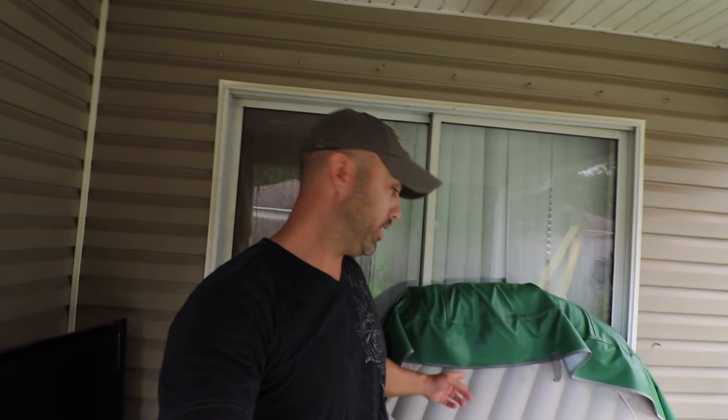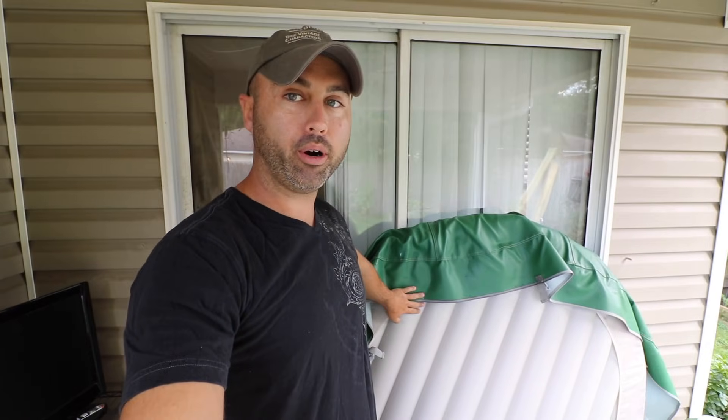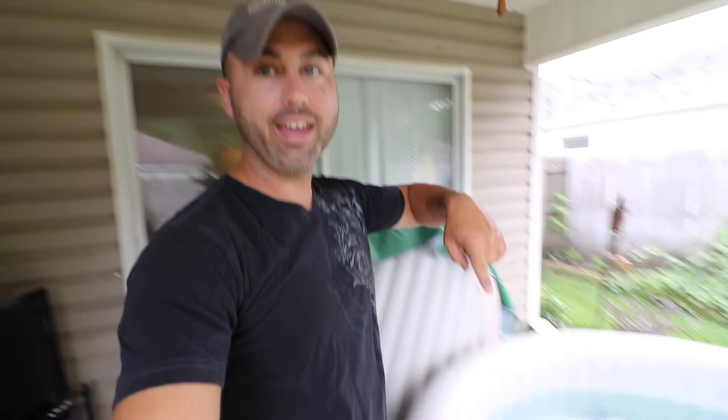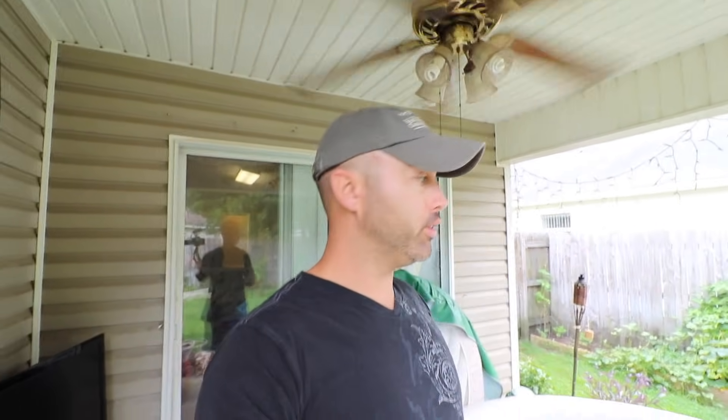So I'm not sweating it. Six people can get into it and we've had a ton of fun with this bad boy. Now as far as the top right here, it is literally just vinyl and a blow-up part with like five or six clips along the edge that pop off. They do well to keep the water out. The pump is watertight. If it gets rained on, it's not going to bother it. I put it underneath here because we've got a fan and I can sit in it when it's raining, which is pretty cool.